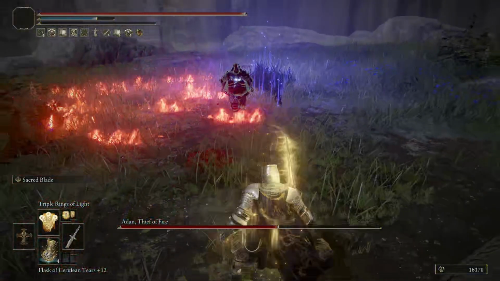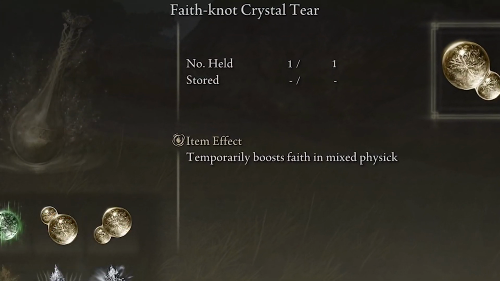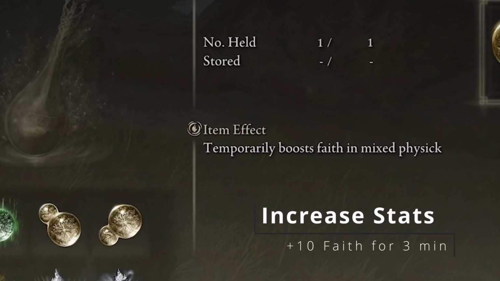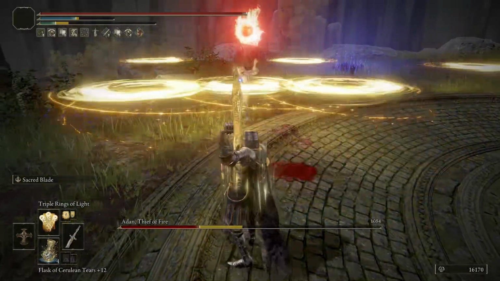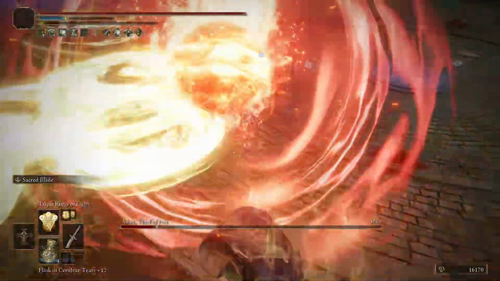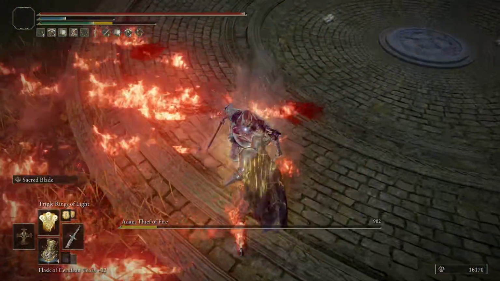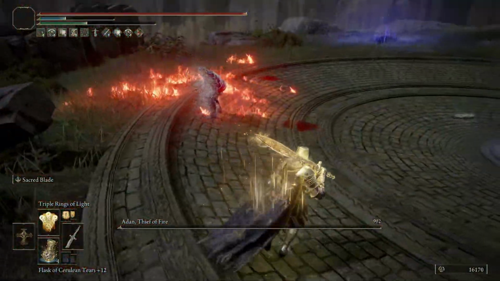We are also going to be using the Faith Knot Crystal Tear in our flask, and that is going to give us plus 10 faith for 3 minutes. Now, this is going to be a really, really great boost to our faith, and considering all of our incantations are going to scale with faith, this is going to be extra great for us, especially when fighting bosses. So with that being said, that's our flask, and we are finally going to move into the summons.